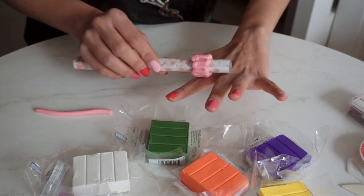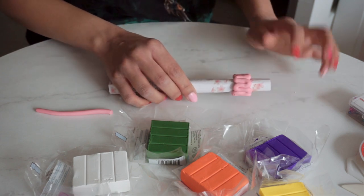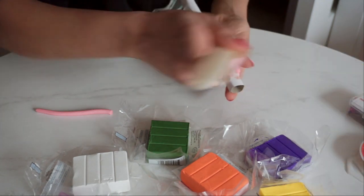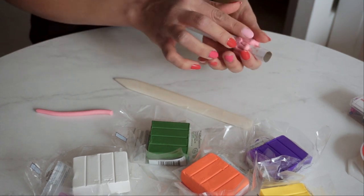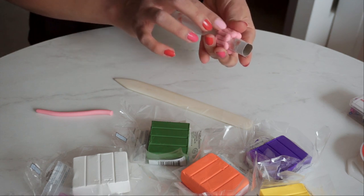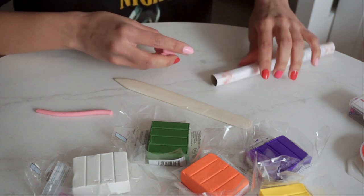Wow, that's super chunky — I guess that is kind of the point. I think I'm going to do another one in that style but maybe make it a little bit less chunky. Should I score the middle so it definitely sticks together? I'm going to try and smooth it together a little bit. Okay, there we go — slid it off.